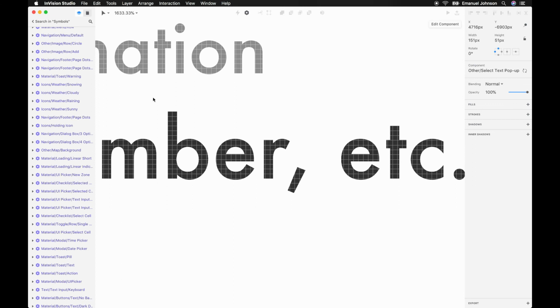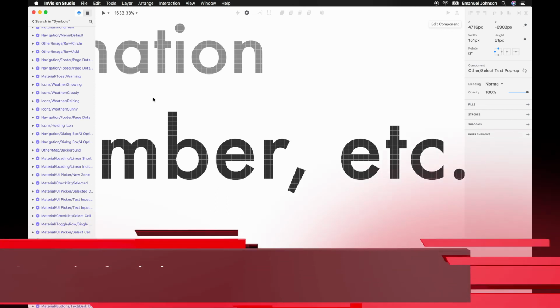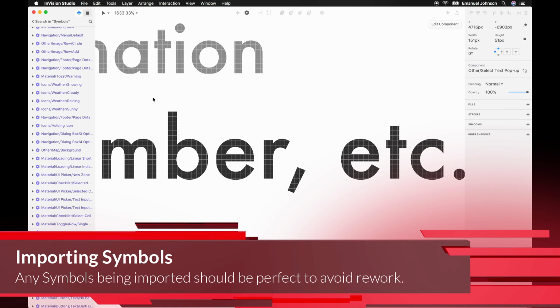So in the next video, I'll make sure I test that out, creating a symbol in Sketch, porting it over, and see if it stays a symbol, something that you can continue to edit, because that's very important. Items you've already created should be reusable when they port over. If they're not going to be reusable, then we still want them to be grouped. At least that way you can just right click and convert them back into being a symbol. The only issue with that is then you have to copy and paste that item into all the different pages to make sure that it's properly represented.